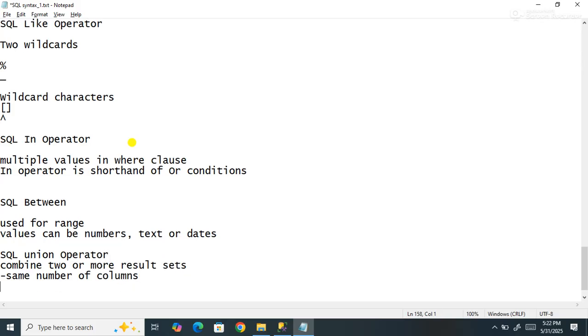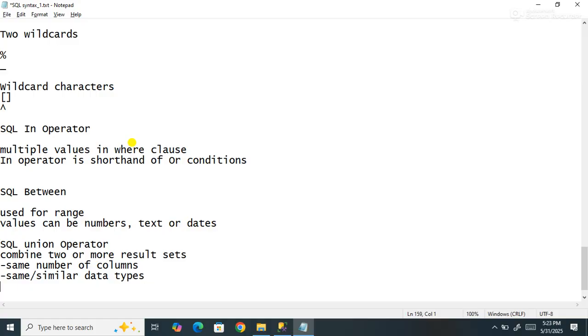The columns must have the same or similar data types. The columns in every SELECT statement must also be in the same order.